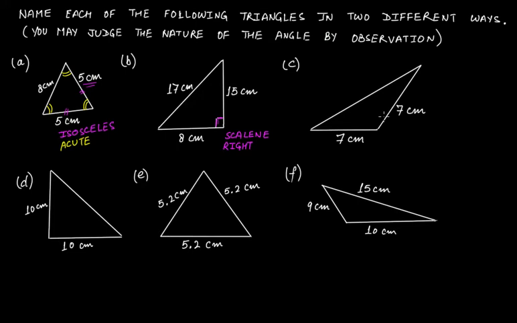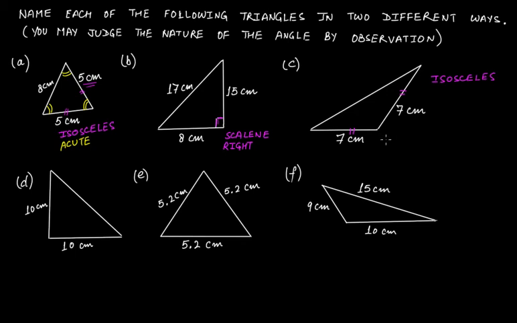For this diagram, first on the basis of sides. Now if you look at this diagram, you would be looking that, hey, here this side is missing. No issues. You have to simply judge on the basis of what things have been given to you. So if you look at these two sides, of course these two sides are equal. Therefore since these two sides are equal, it is an isosceles triangle.